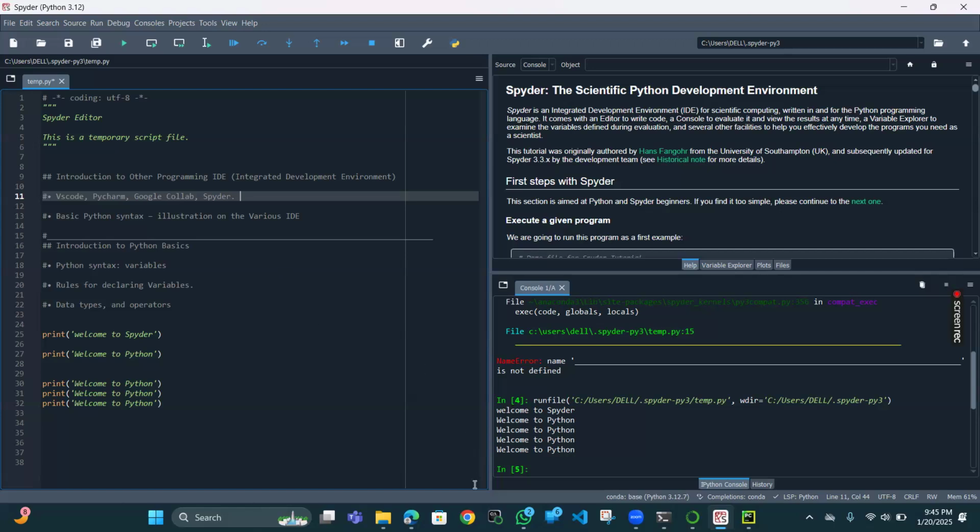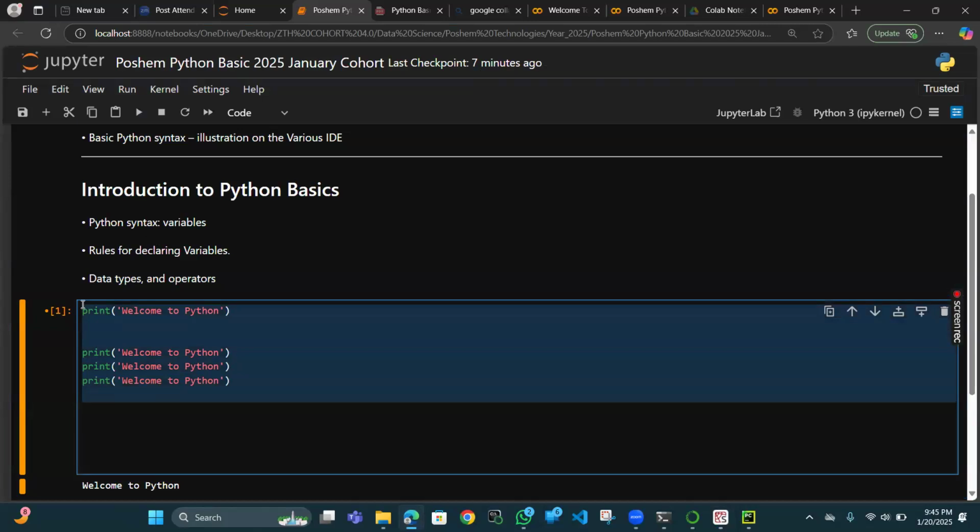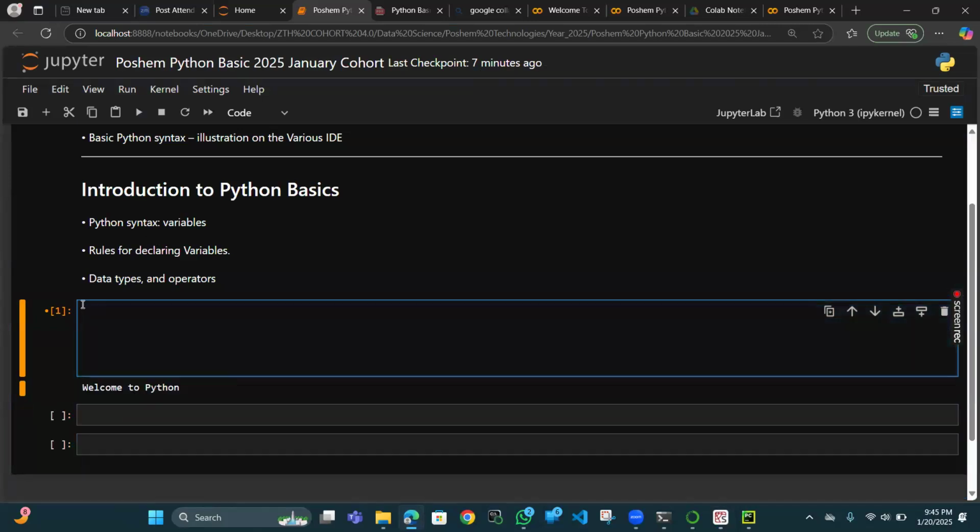Okay, so before we close, let me introduce these other topics for us. We are done with Python syntax and variables. Mr. Charles said he is having a network issue, so we have to continue now. What are we going to talk about? Python variables, rules for naming variables, then data types and operators. So let's start with Python variables.